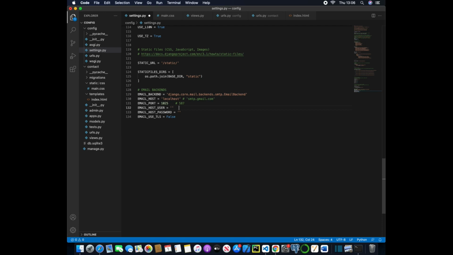So port 587 is always used for Gmail, but it does sometimes change. So if you are finding that 587 isn't working, you can just go onto Google and search Gmail port, and it will tell you which ones are most active. Now, the next thing that will be our host user. So this is your Gmail account. Now, this could look anything, but it will usually follow @gmail.com.